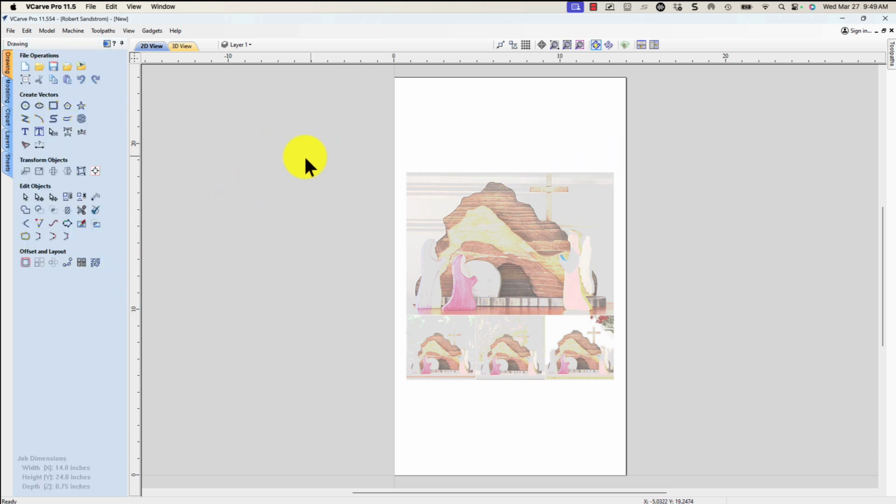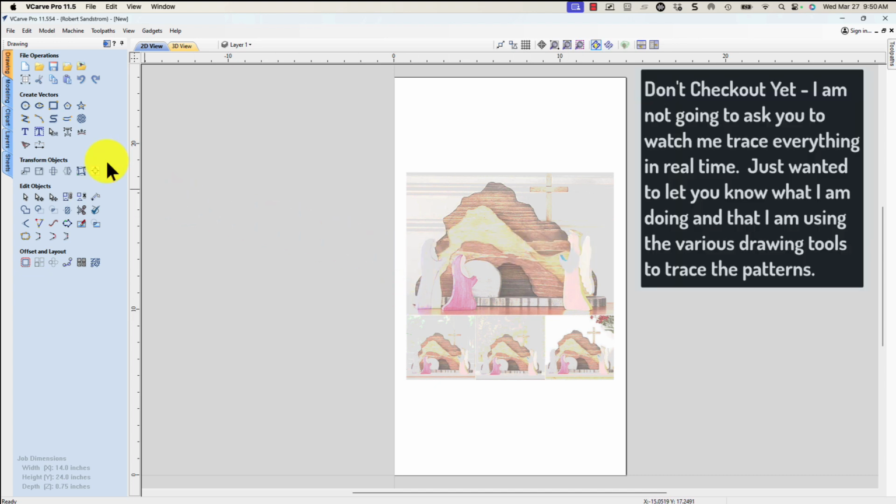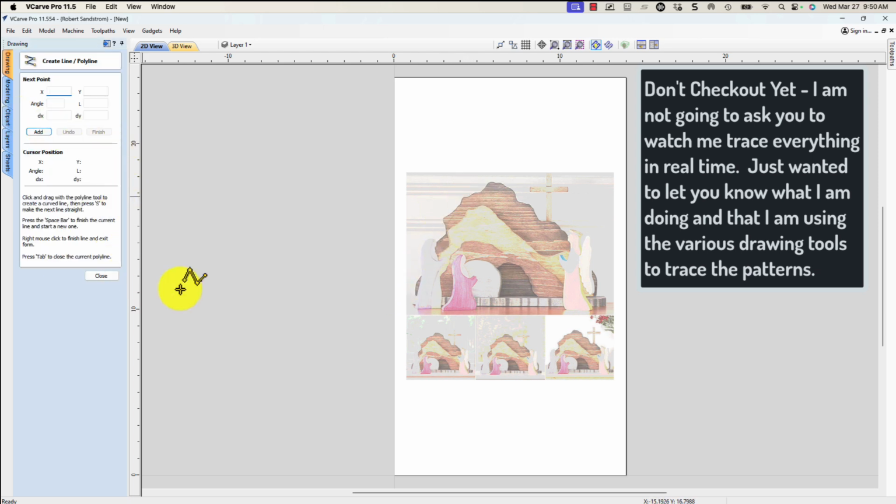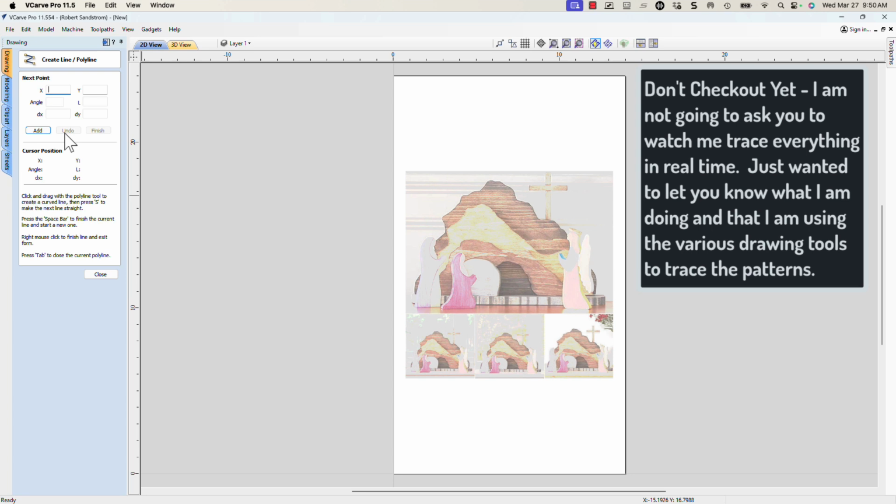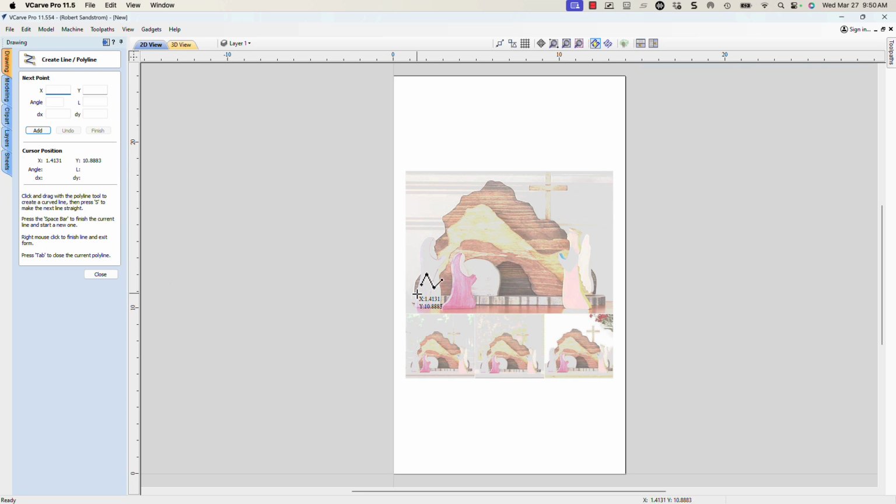Now that I have the bitmap inserted, I'm going to need to trace it, and the easiest way to do that is just using the drawing tools. If you try to do bitmap trace, it'll be too noisy, and you see me there just kind of outlining the drawing to see what I'm going to have to do. It's important to realize that when you're doing this tracing, it's not critical that you're real exact, because this is just for inspiration. The first tool I'm going to use is the line tool. I just roughly go around and mark the key points, and later I'm going to come back and fine tune these points in the node mode and getting things squared up to be just what I want.